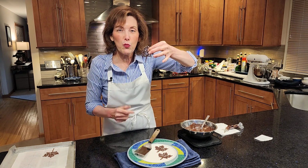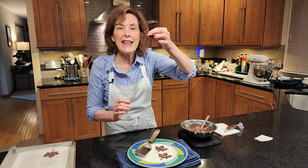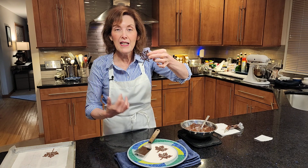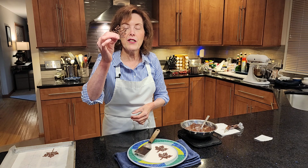Now get yourself some of this chocolate. Go get yourself a really great small picture that you can do and make this out of chocolate. And I hope you show me what you've done. Send me some pictures on YouTube. I'd love to see them, or Instagram.